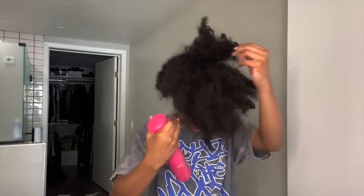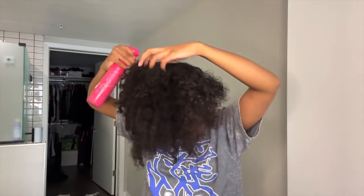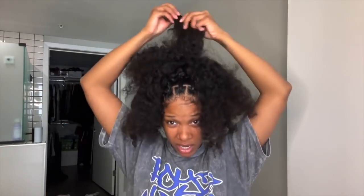That looks bonkers. All right, let's hydrate our hair a little bit. Put a little water in it, give it a little scrunch. Not a lot of water. Remember, we want a big bun. Well, if you don't want a big bun, you don't have to, but I love my buns big. I like volume. I like frizz. I like big. I want to walk in the room and people be like, oh my God, how her bun get through the doorway? So we're just going to separate a little bit of the curls because they're looking a little sticky.